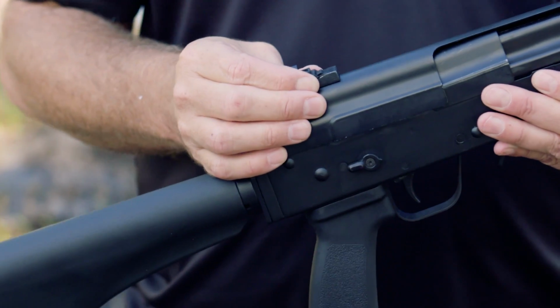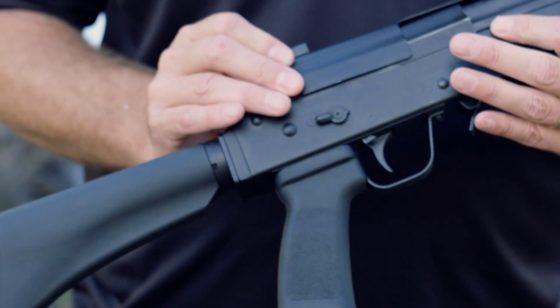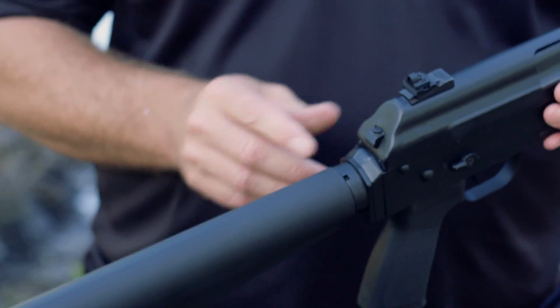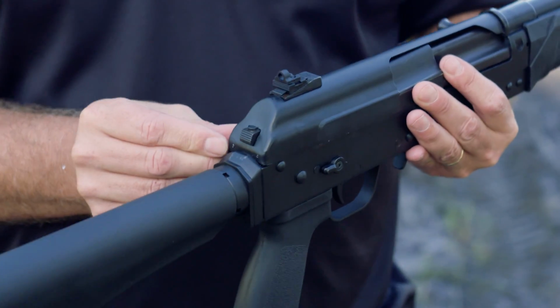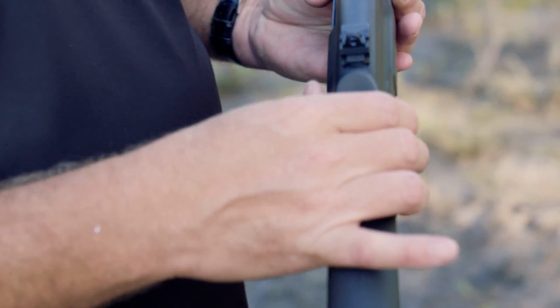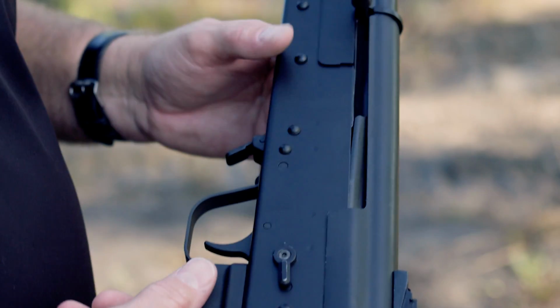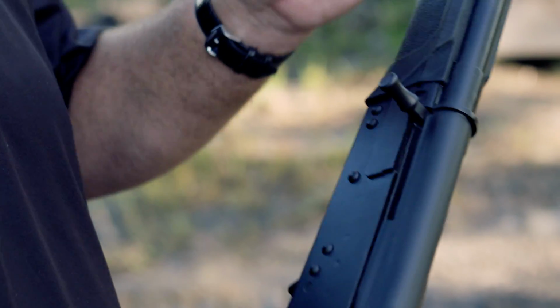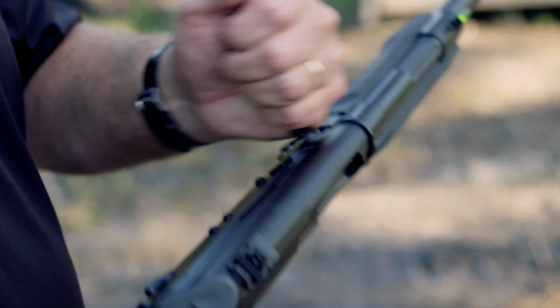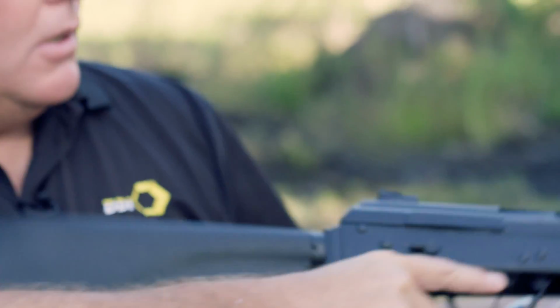Back here we have an adjustable rear sight. Normally I would not put an adjustable rear sight on an AK. However, our recoil guide has these two little nubs here that go into the dust cover and lock it down very well so it doesn't move. Moving forward, one of the most notable things is the left side charging handle. This makes it very easy to operate, very, very fast.